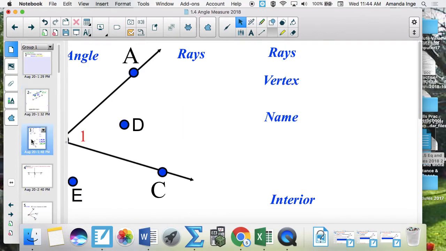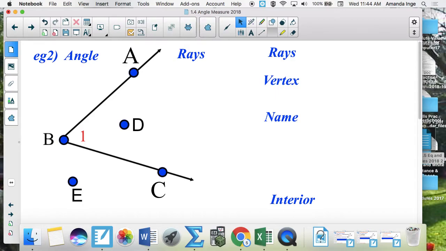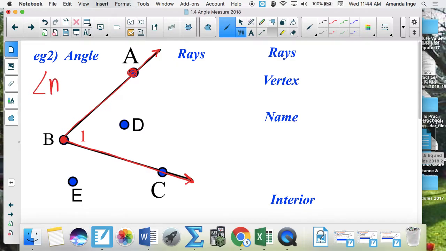So today we're going to be talking about angles. An angle is made up of two rays that have a common endpoint. The common endpoint is where the two rays come together. An angle is labeled with 3 letters and an angle symbol that looks like a funny looking L. So this is angle ABC, or we could call it angle CBA.